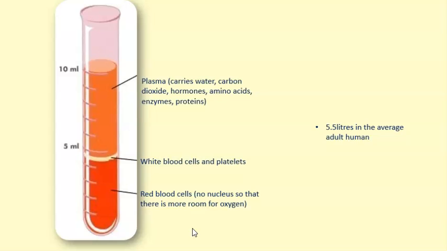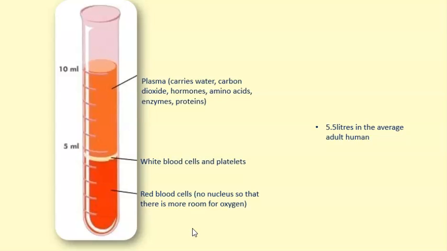Now, something else I'd like to point out about the red blood cells, they have no nucleus. So we always talk about animal cells having a nucleus. Red blood cells do not. And they don't have a nucleus because it gives more room for hemoglobin, which means there is more room for oxygen to be carried. So if you are asked which cell doesn't have a nucleus, you need to talk about it being a red blood cell, and it means that there's more room for oxygen, so that more oxygen can be delivered around the body.